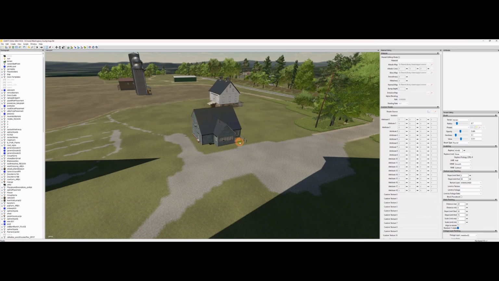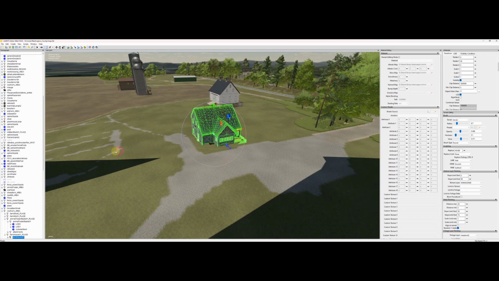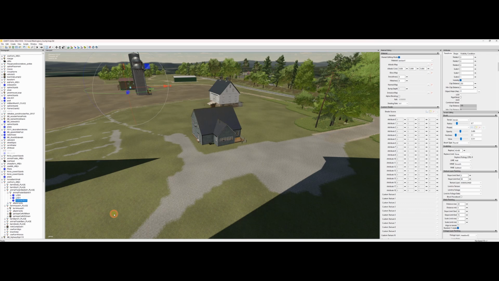Find another game object. So if you're making a house or a barn or a deco object, go find another base game deco object and break it down. See how they have it set up. Set up your LODs the same way that they have their LODs set up. If they have an occluder mesh and you want one, if you're making any type of resource for the game, like houses, prefabs, you definitely want to have an LOD 0 and 1, and you want to have an occluder mesh. So those two basic things you definitely want to have included.